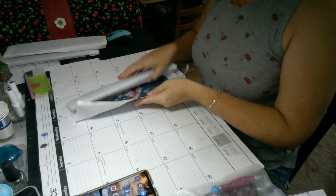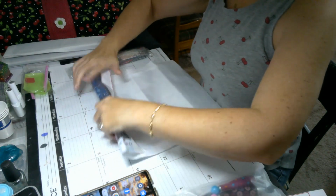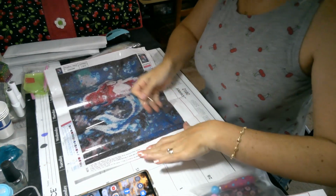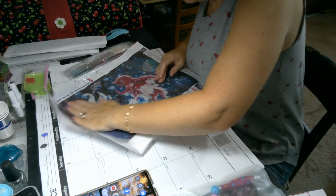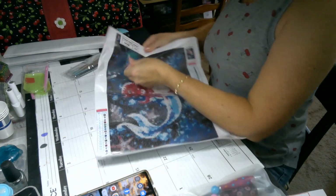Next, we have, again, standard kit. This one I'm a little disappointed in, but I'm hoping that from a distance she will be okay. It's really creased.